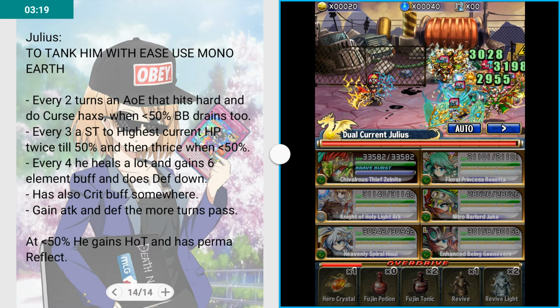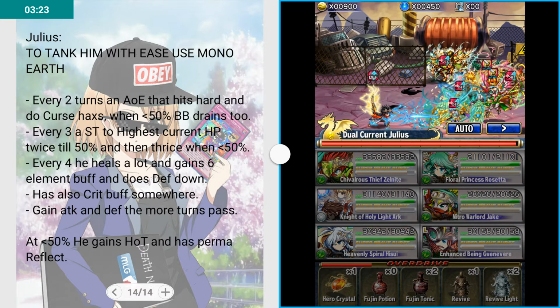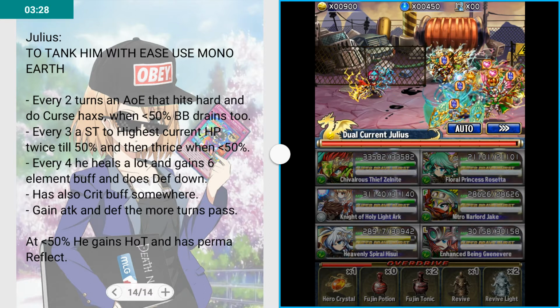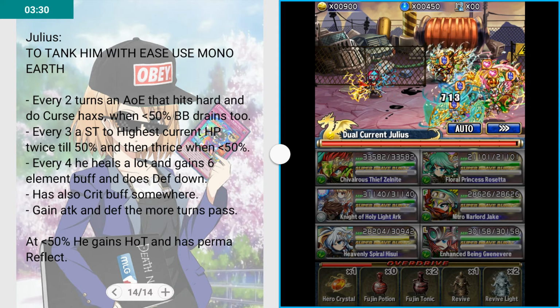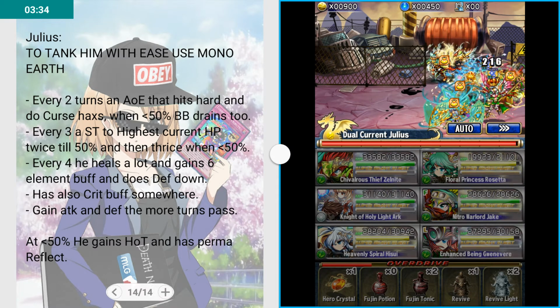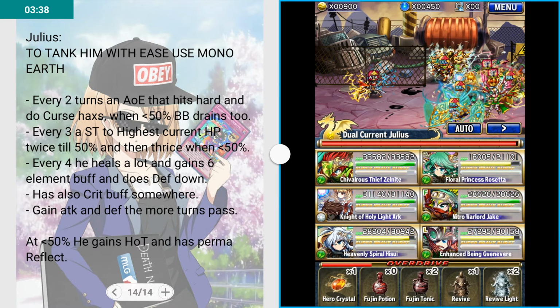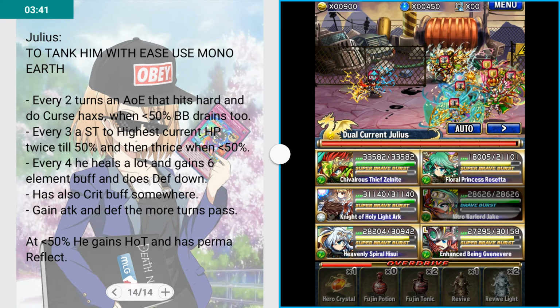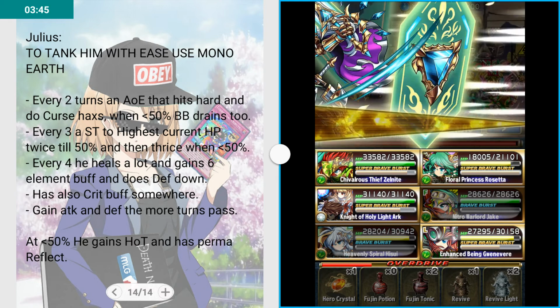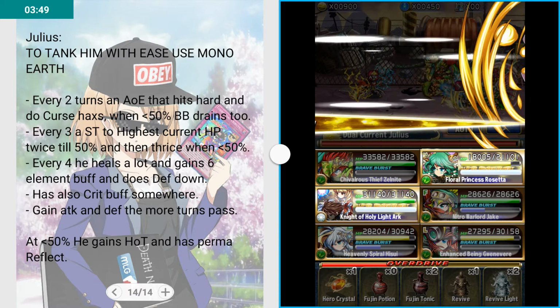By the way, I use Hisui, Rosetta and Zell Knight to get the minimum buffs I need, since I want to have BB on spark, BB when hit, and also mitigation at the first turn, since if you don't use mitigation you will pretty much die easily. So yeah, he also gains crit buff somewhere, but I don't remember. I didn't observe so much when.